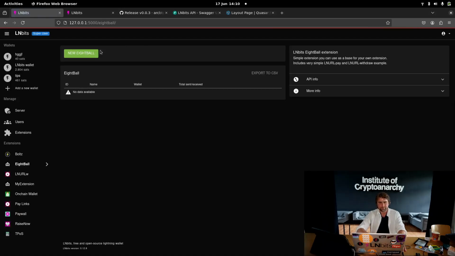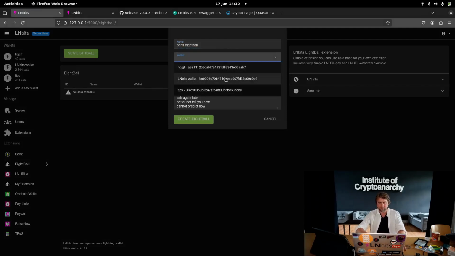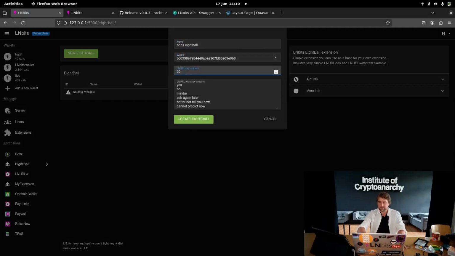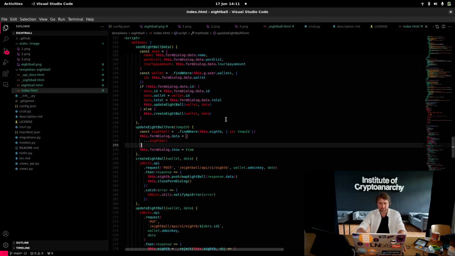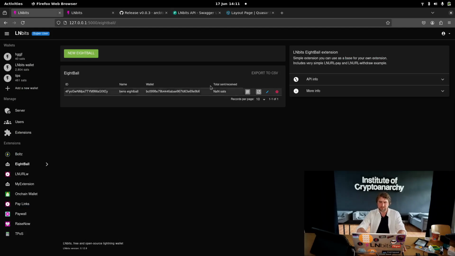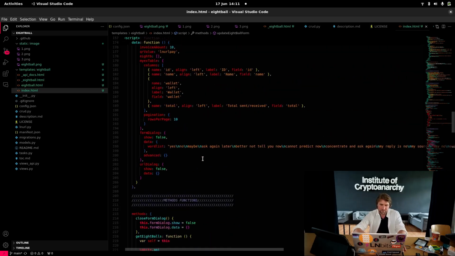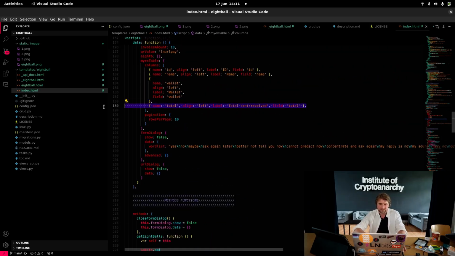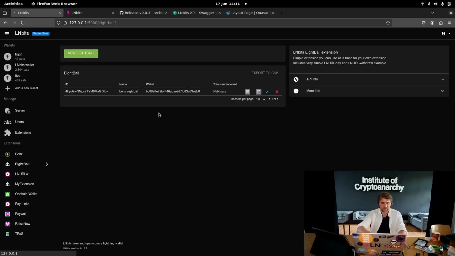Refresh. New 8-ball. Ben's 8-ball. Select wallet. 20 sats. Create 8-ball. Ha! That did work. Oh, that's ugly. So this is from the my extension, so it tallies the total which is being paid. But we don't need that, and we haven't got it in our records. So I can just delete this here, I guess. Yeah, that shouldn't exist when I refresh.